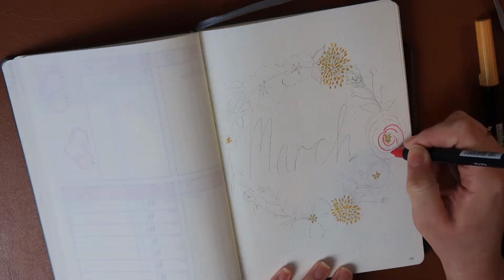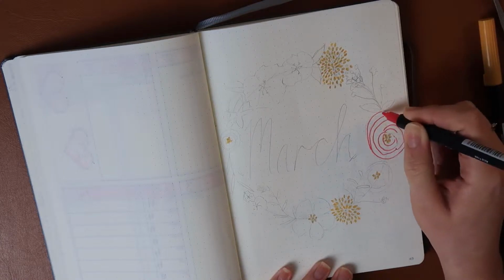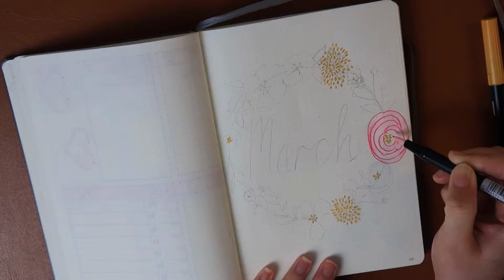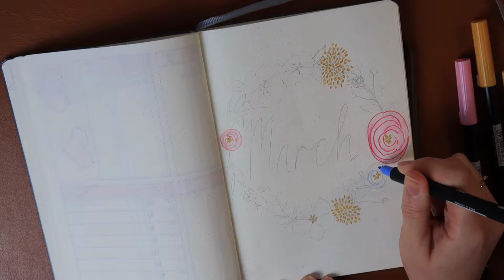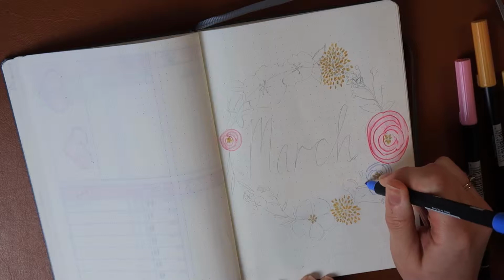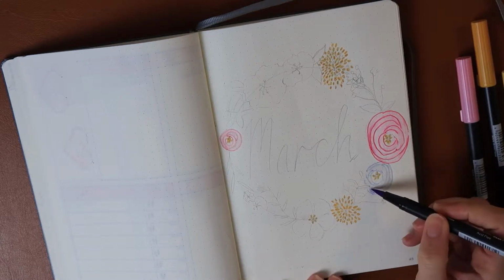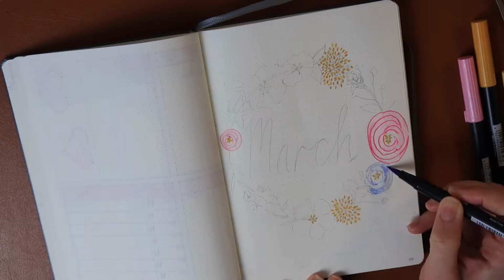Last month I'd done peonies in my monthly calendar spread and I really liked how they turned out, so I thought I would do a few really big peonies in different colours for the front page of this layout. It's difficult because at this time of year in Scotland, as I say, we're still not quite there yet. We're still dealing with quite cold weather at times. But I thought it would be nice to bring in some of these floral spring colours in the hope that we start seeing some more sun soon. The daylight hours have got better, but it still doesn't feel like I can be wearing bare ankles and summer dresses just yet.